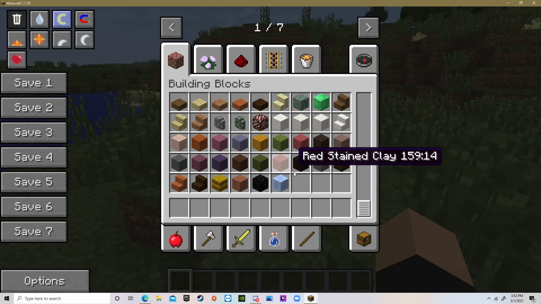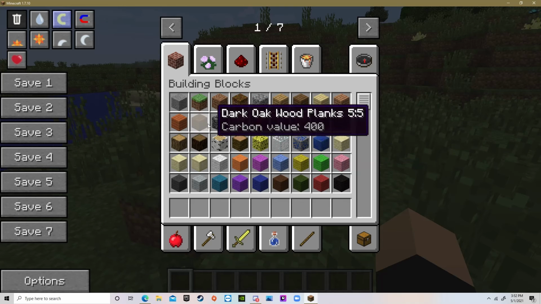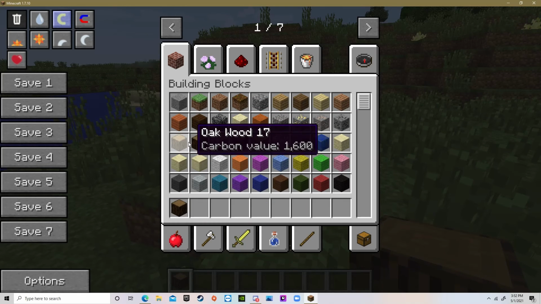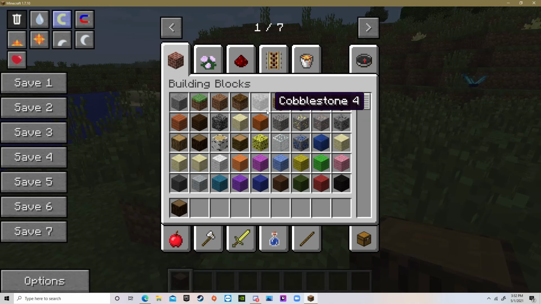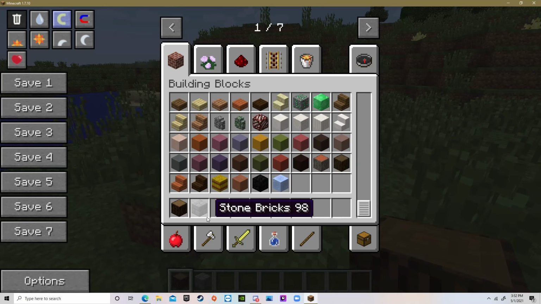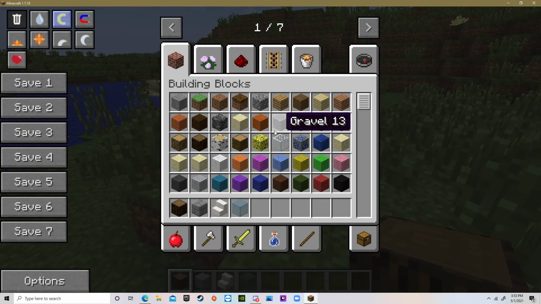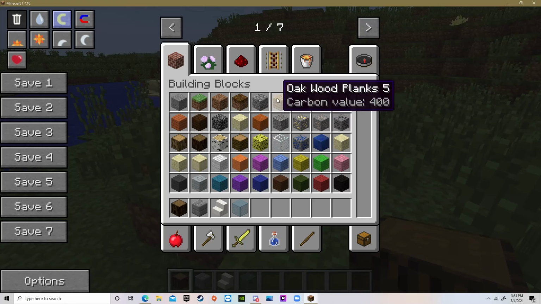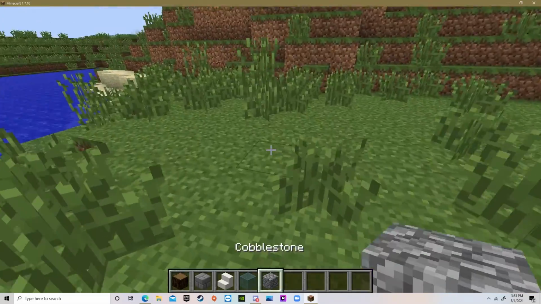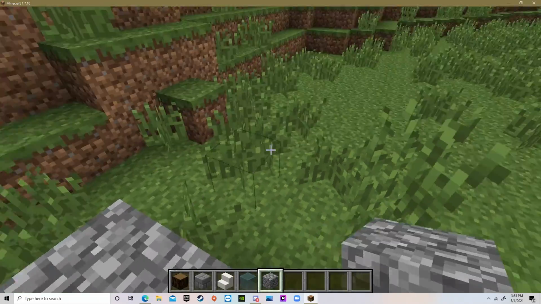Alright, let's start building our house then. Why don't we make it out of some spruce wood, mixed with some stone bricks, some quartz stairs perhaps, and some cyan glass, and a nice cobblestone floor. Now it's gonna have to be somewhat of a bigger house because of all the stuff that I'm gonna need.